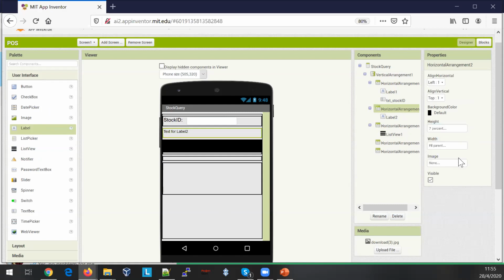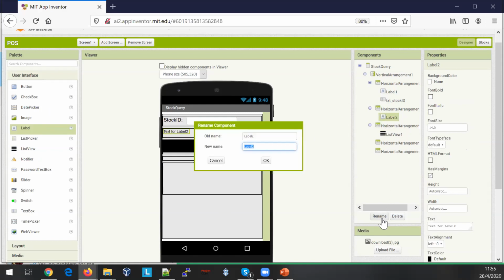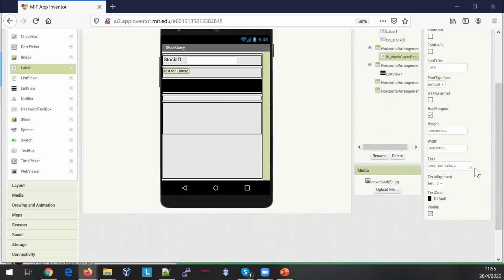So this one is basically a label to show the query result. Maybe you want to show whether the information was found or not found. All right.